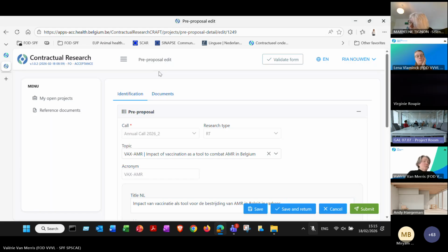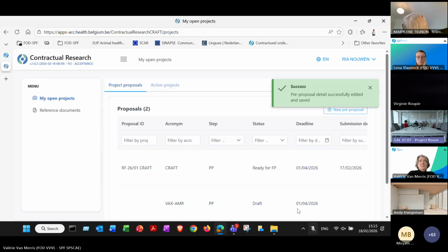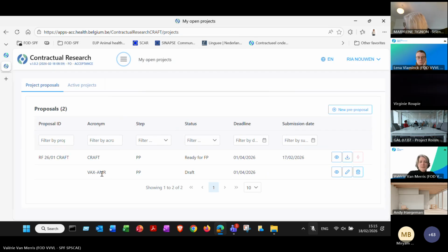You can also say, well, I will continue tomorrow and I will close this one. Then you click Save and Return. The system will save and you go back to your overview, and you can find here the draft of your pre-proposal for a VAX AMR RT pre-proposal you're preparing.